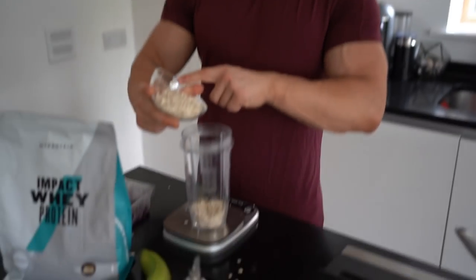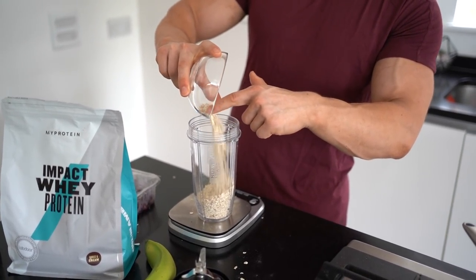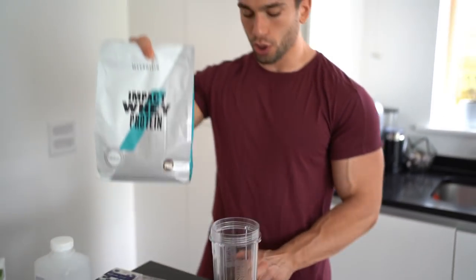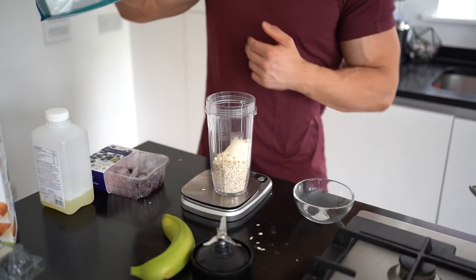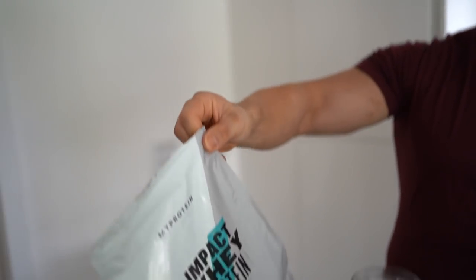I'm just ruining this — so don't use a large bowl for display aesthetic reasons, it doesn't really work out. You're going to put the oats in, and then get one scoop of your protein powder, which is 30 grams. I'm using MyProtein cookies and cream because it tastes pretty good and it's quite a neutral flavour, so it works really well with the pancakes.